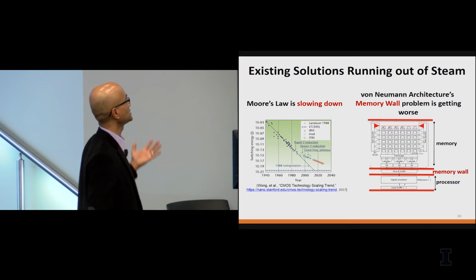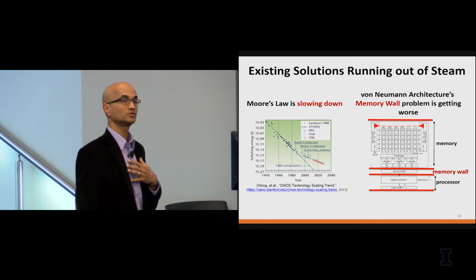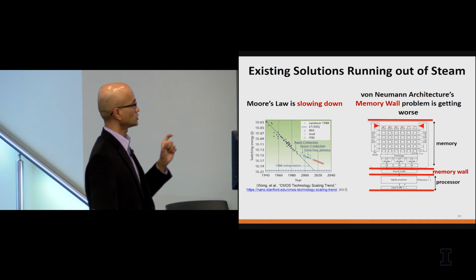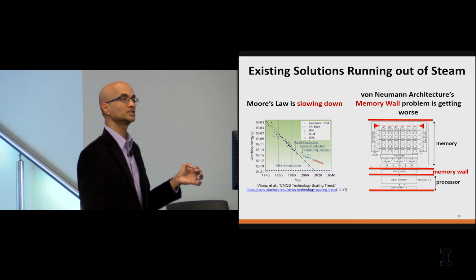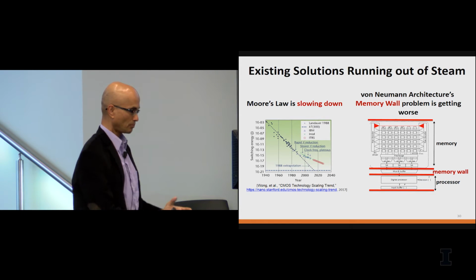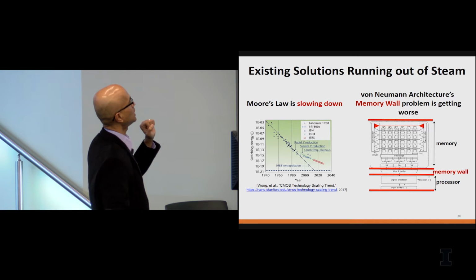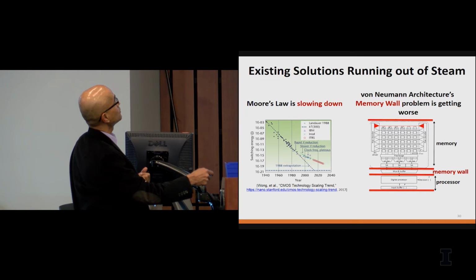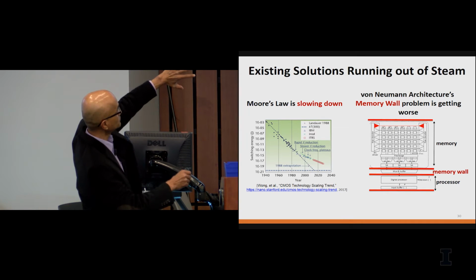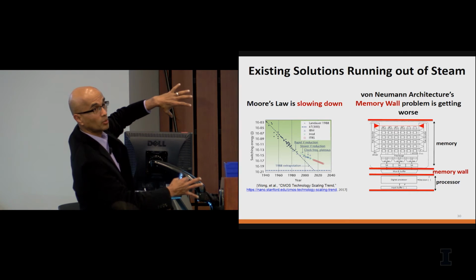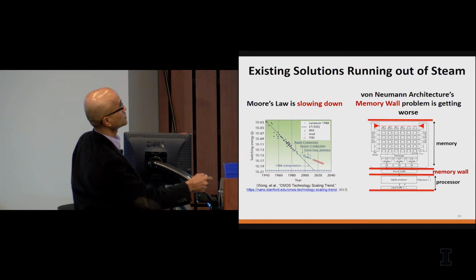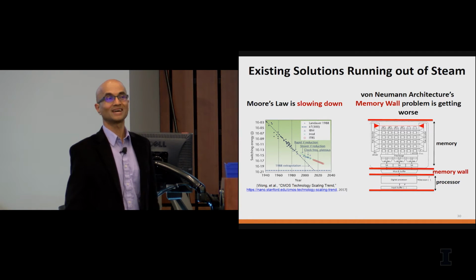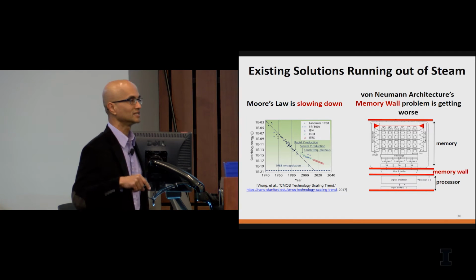Right? So we cannot leverage what has always been at our service, what has always been like a silver bullet to the problem of energy efficiency, to the problem of what we call integration density, that is taking a lot of computations and packing them down, right? So those benefits, we cannot rely on Moore's law as much. And the von Neumann architecture, which has this separation between memory and processing, computation, that memory wall, which was always there from inception, is getting worse in the world of AI. AI is stressing that wall hugely, all right?